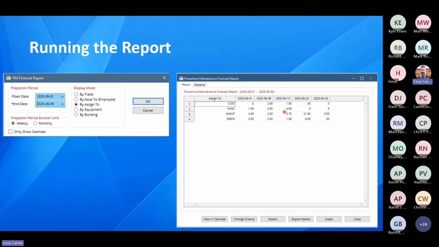If we want to see exactly where each of these things are coming from, we can double click on the assign to code, and this is what it's going to show us.